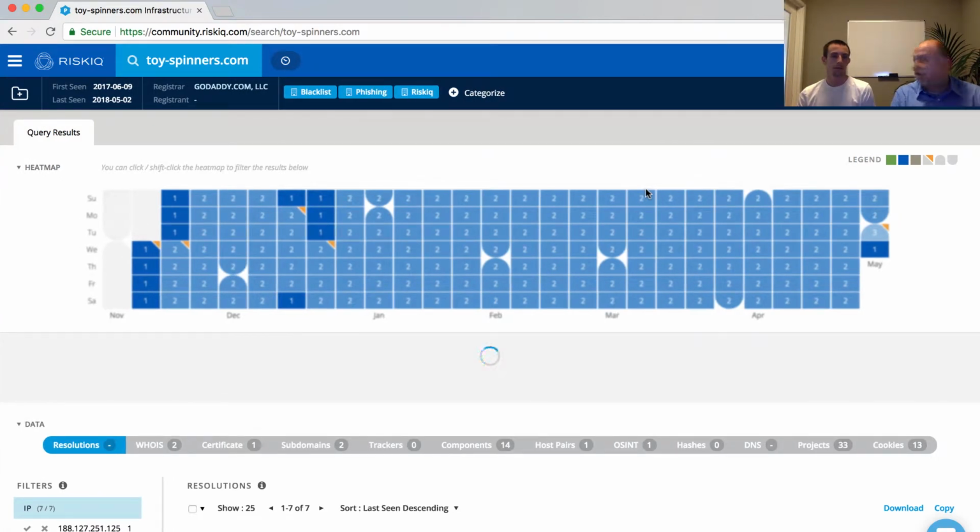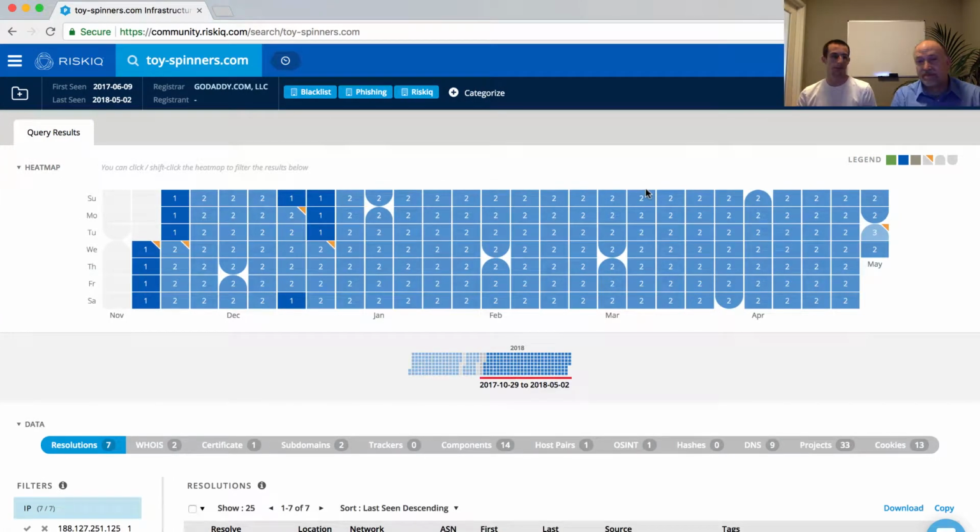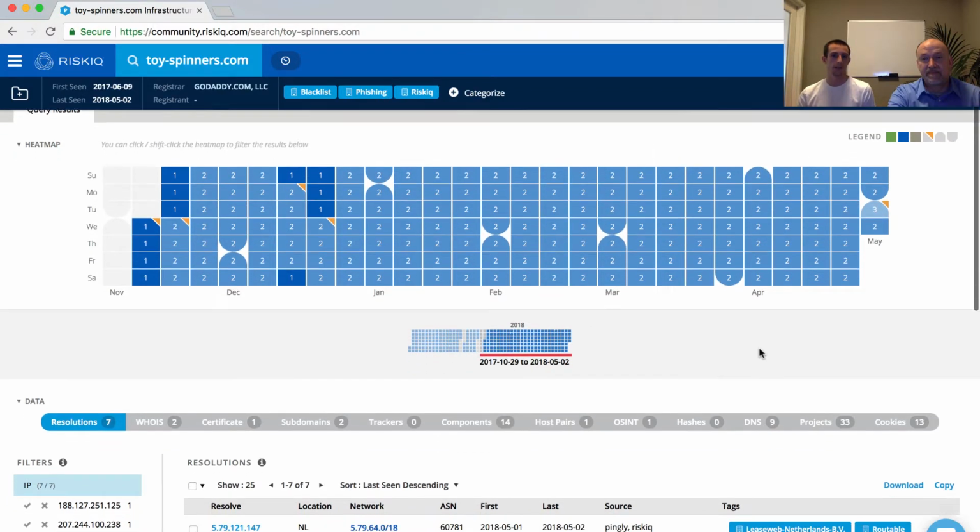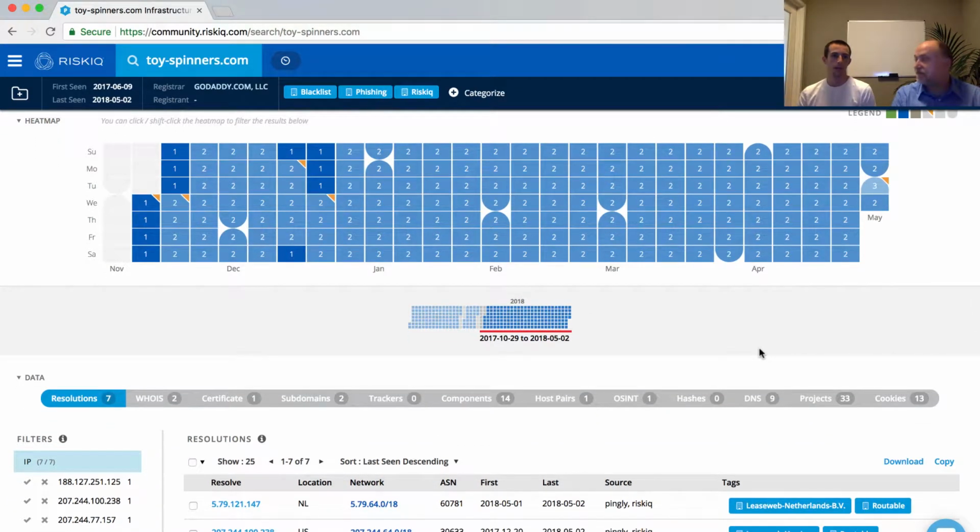The purpose of what we're trying to do here is that projects within PassiveTotal provide a workflow capability where, as we're conducting an investigation, we can add artifacts automatically to this project and keep ourselves organized. So right up top, Benjamin's run the toy-spinners.com search here, and we have a number of search results available to us.